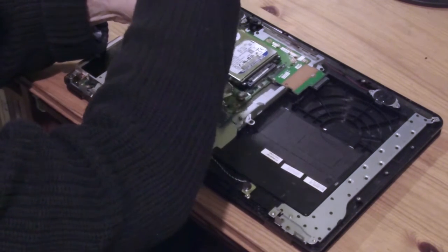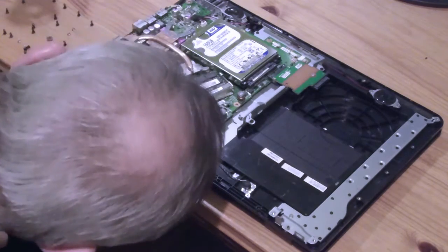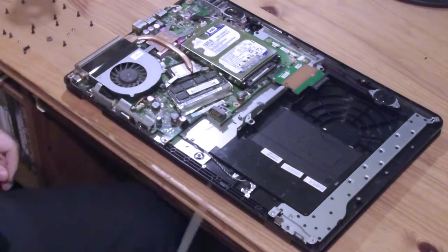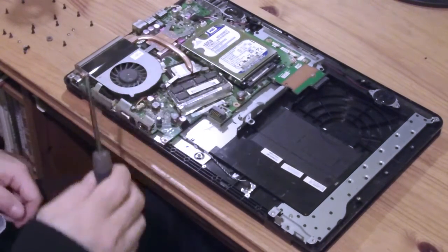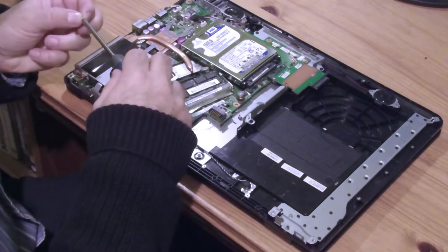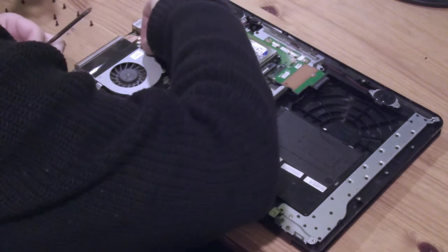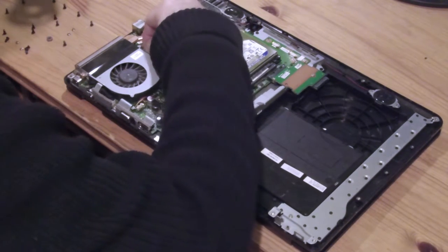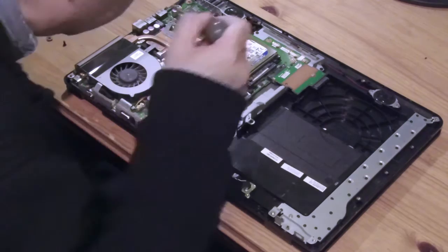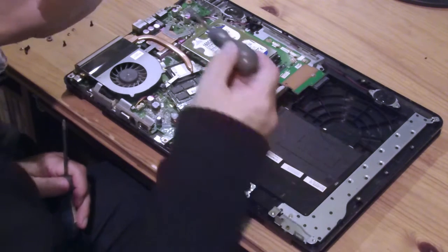Oh, I see. These pads are connecting to the underside of this. Interesting. Right. How fantastic. Line it all up. Very good. Now, one by one, put it all back together. Working. Those pads are heat conducting paste, so that they help the components keep cool, by connecting them, in this case, to the fan.